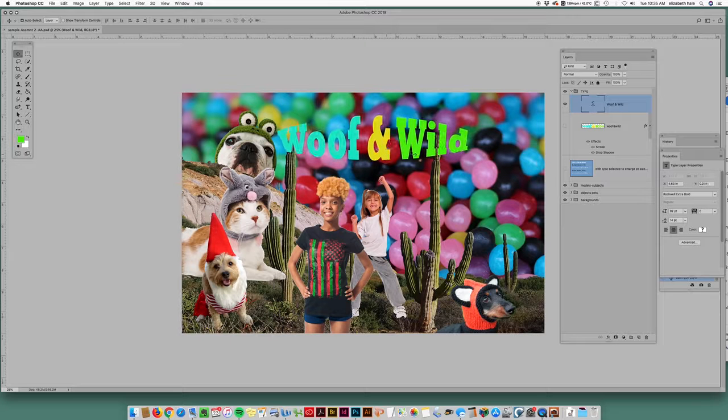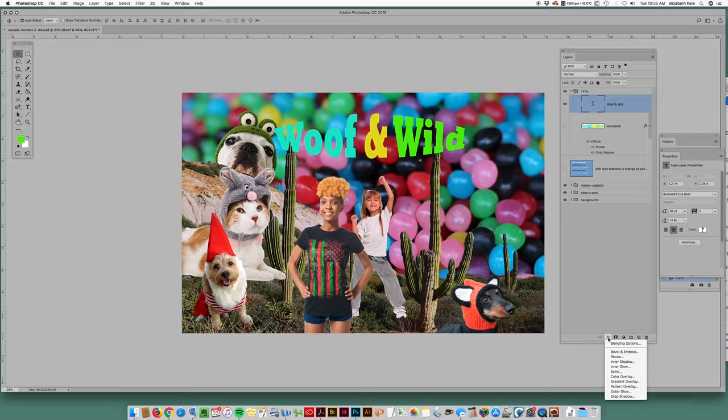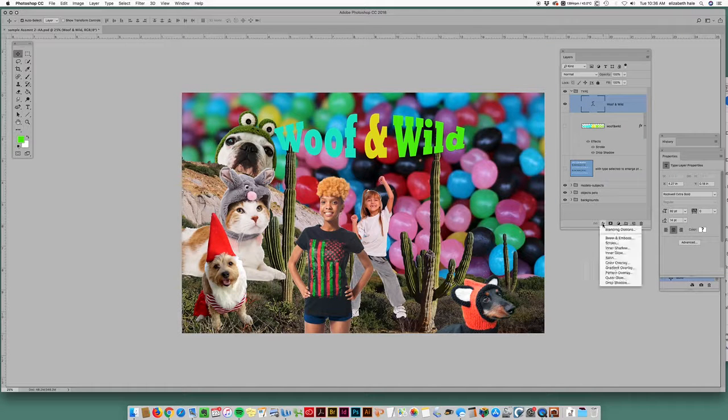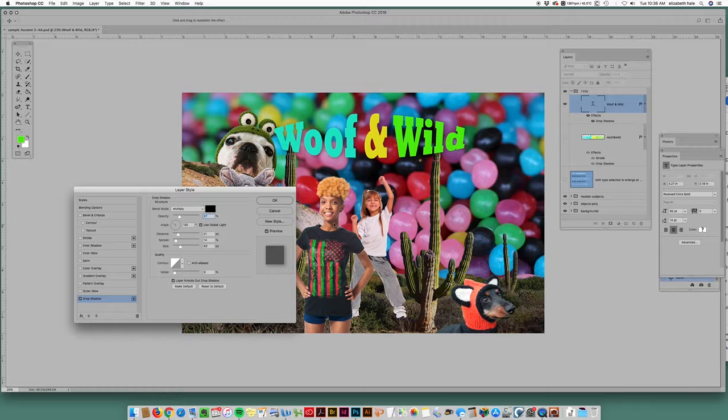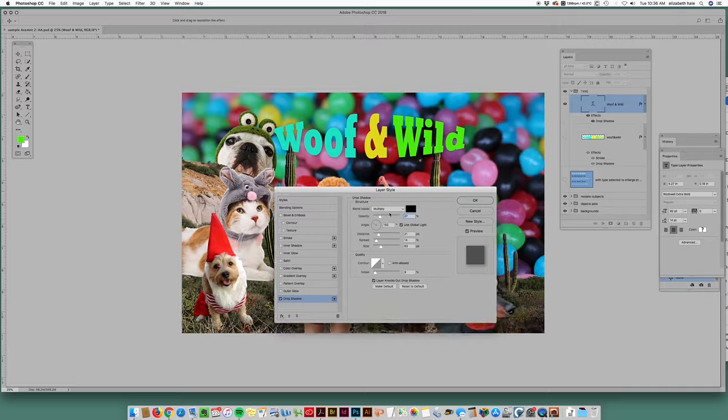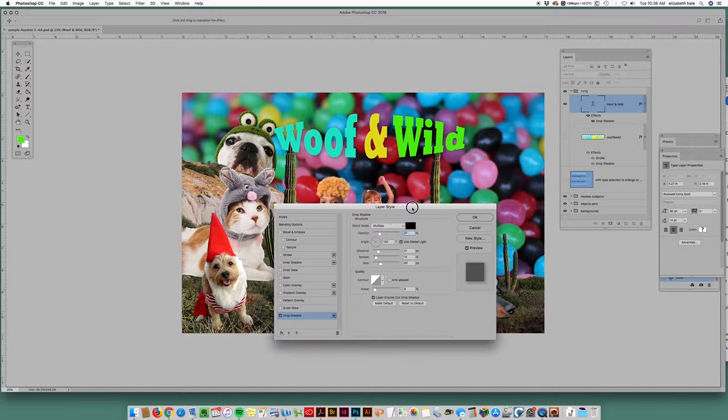But now on my sample, I actually had to put a stroke around it, and I also had a drop shadow. And what we can do is, while this is still selected, you click on FX at the bottom of the layer panel. I'll pull this up so you can see it. So it's to the left of the mask button. It's FX. And let's click first on drop shadow, which is the one I use the most. It brings up a layer style window that is kind of a control panel for this.